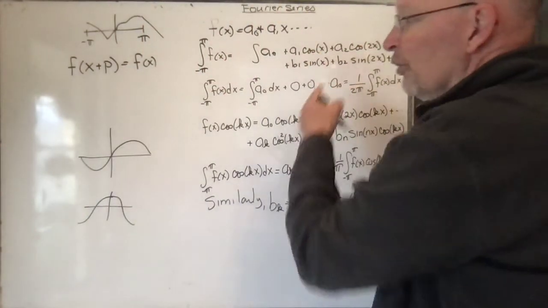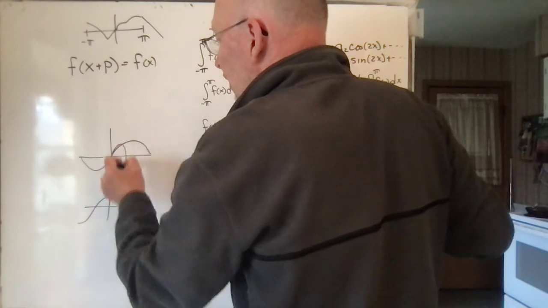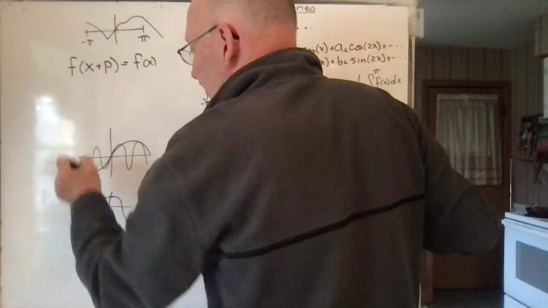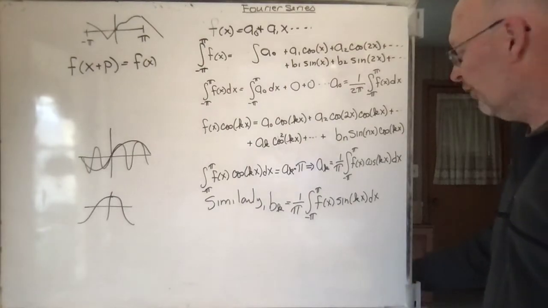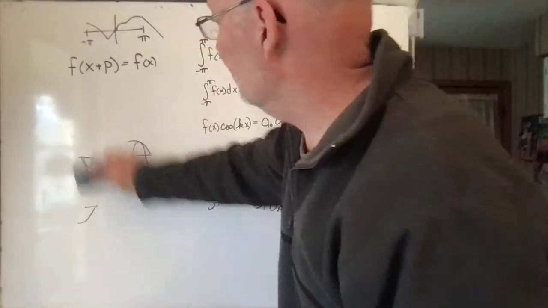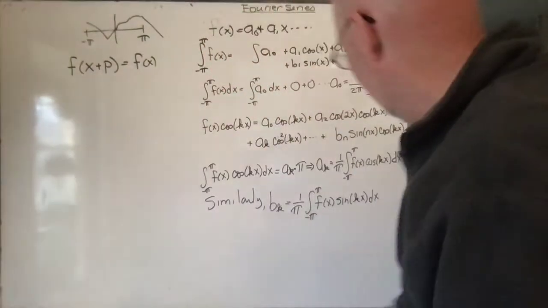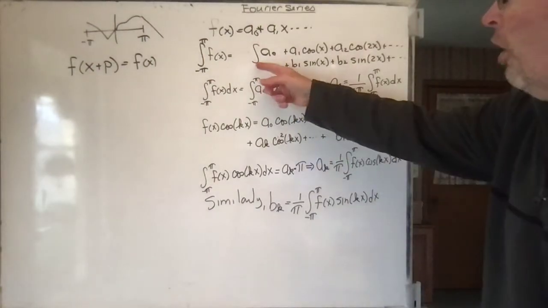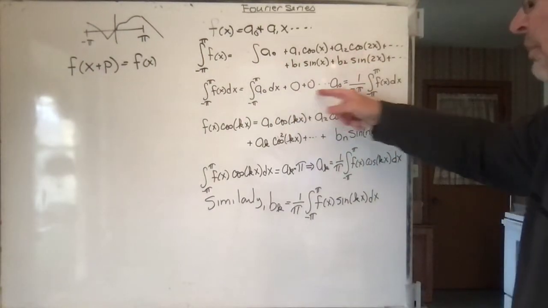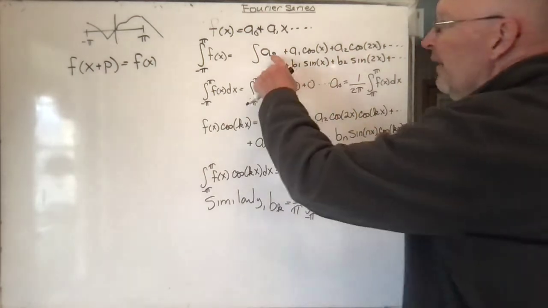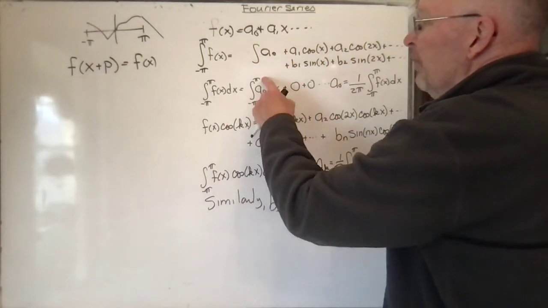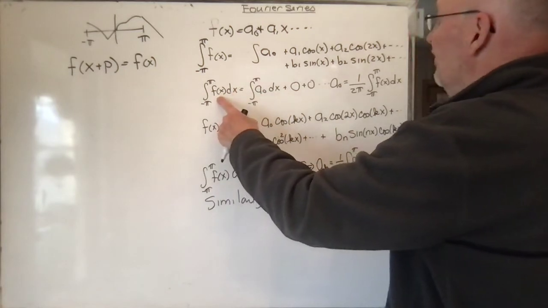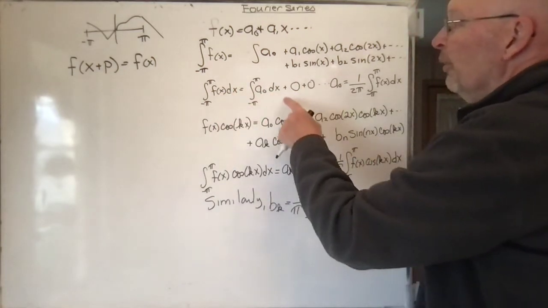If you double it or triple it or whatever, it's just going to do it 3 times as fast, but it's still going to be symmetric there, and you're still going to get 0 all the way. Again, all these things are things you need to check. So all of these will give you 0, and the only thing you'll be left with is a naught. And so a naught from negative pi to pi is going to be the integral of this thing, and all the other ones are 0.